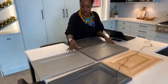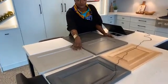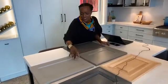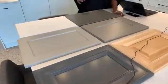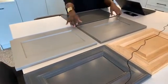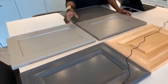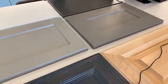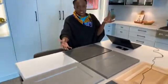For the transitional home, you'd be looking more at the shaker door. This is actually one of the most popular doors you'll find in most homes, especially detached homes, as an example. It has the shaker profile right around, which gives the door a bit of a profile. And we have two of them, just to show you the difference in the thickness of the railings. You've got a slimmer railing here versus a much thicker one. And this will often come down to even the size of your kitchen. Because if you have a smaller kitchen, you don't want to do the very thick railing because it feels like it's been shrunk into that little space. So that's the second style option that you'd be looking at.